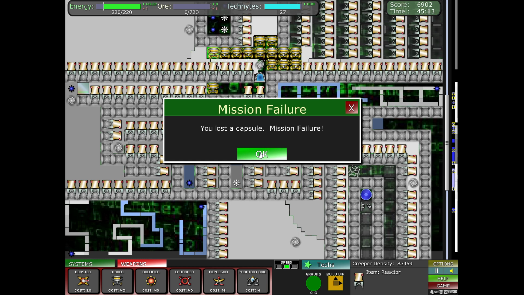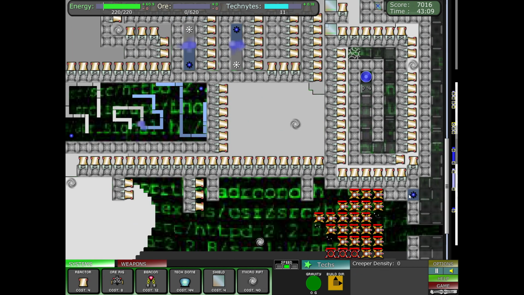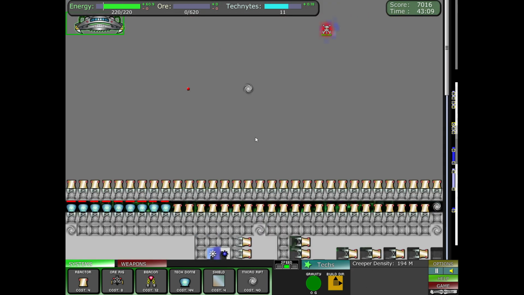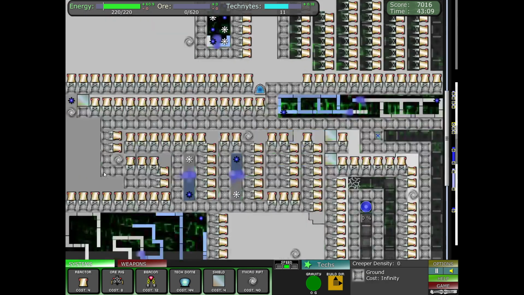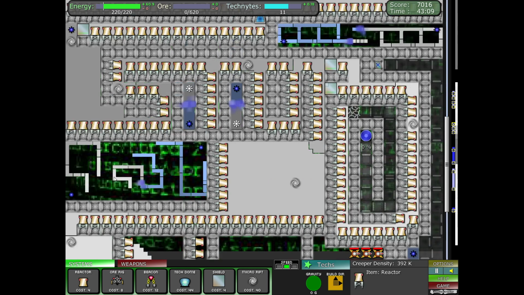Well, if we go back to our previous game, it dies immediately because of this. This immediately will transport Creeper up to where the capsule is. Even if you have a bunch of blasters up there, whatever, it doesn't matter. So, that doesn't work. So there only is one solution. I've got to reset up all of my makers really quick.